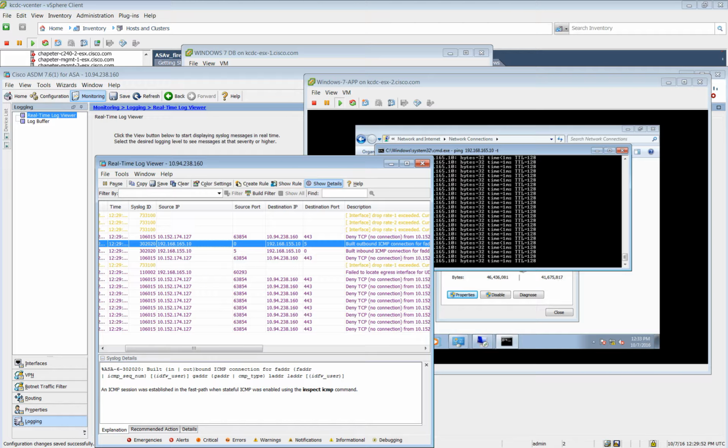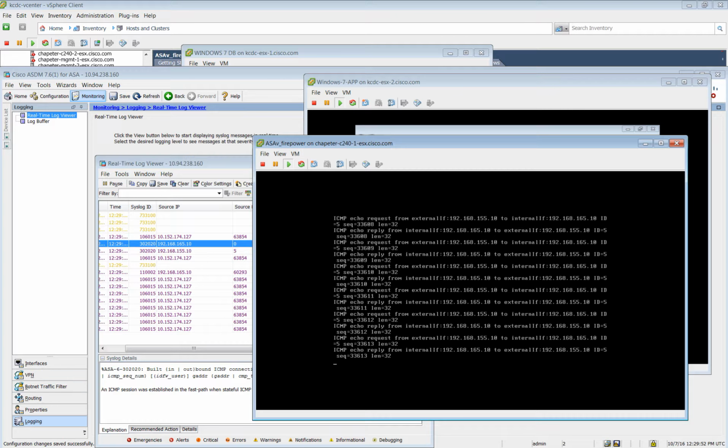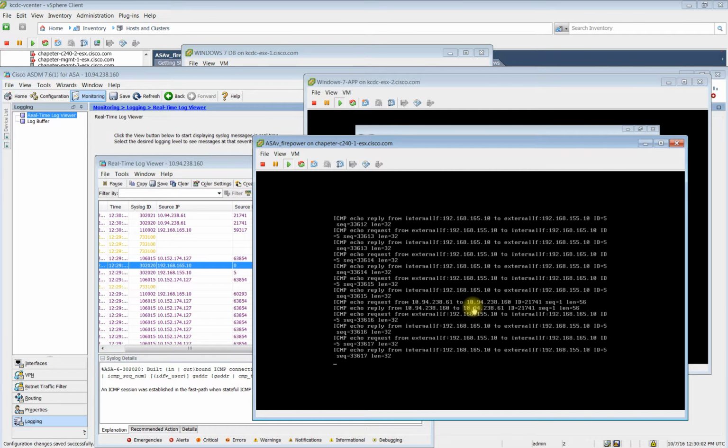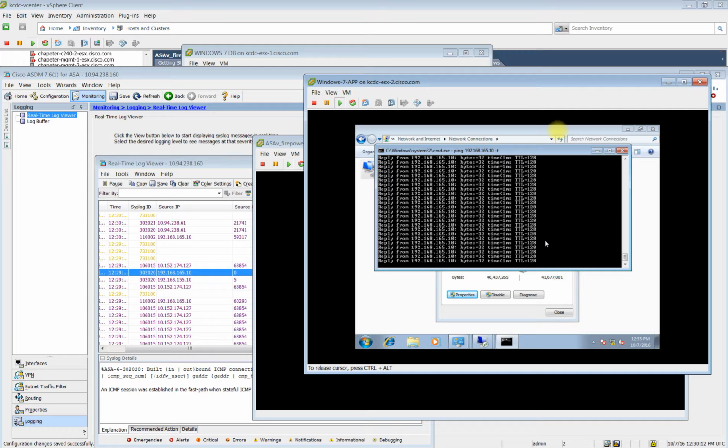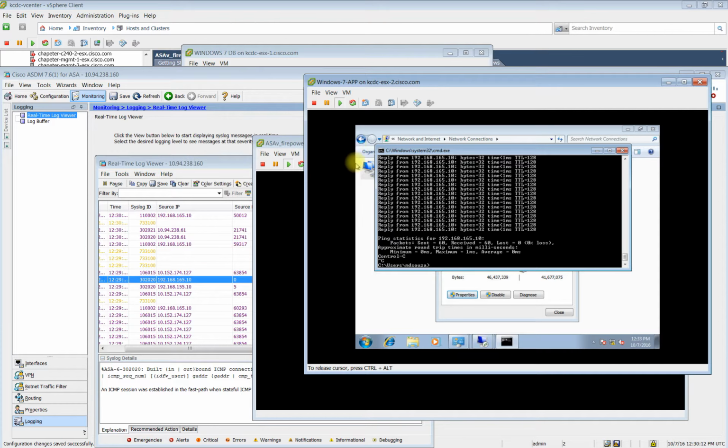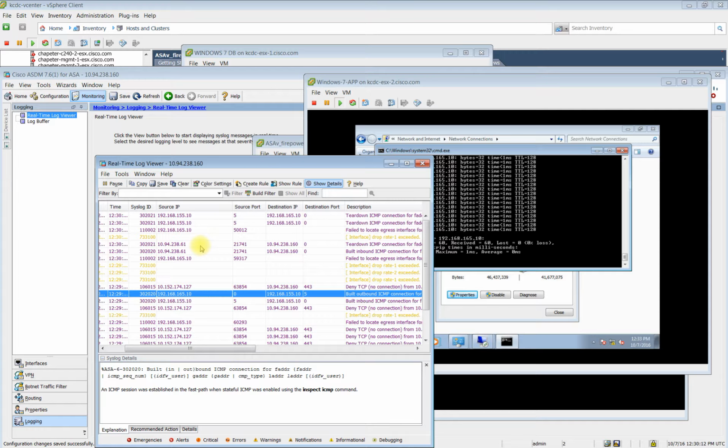Let's look at the firewall itself. So I've got echo reply from 155, 165.10, 155.10. So as you can see, the ping's working. And there it is, 155 to 165.